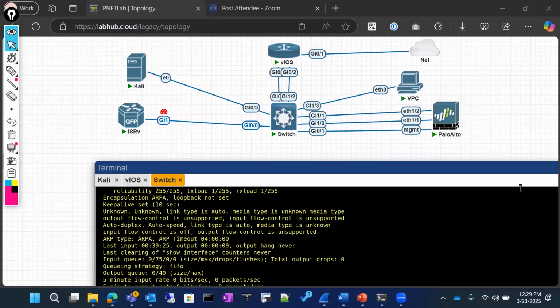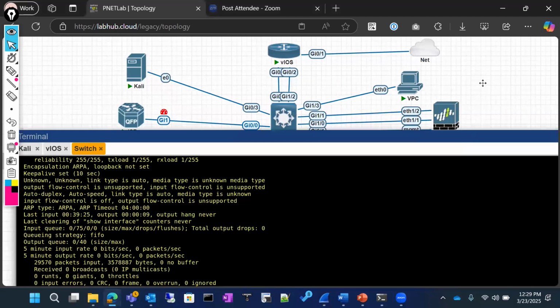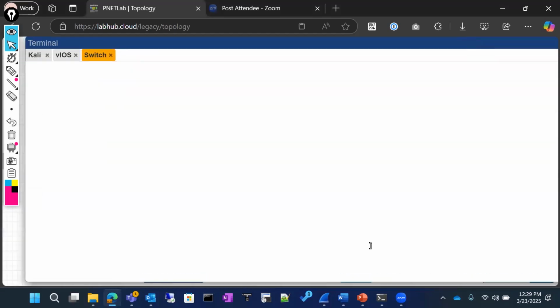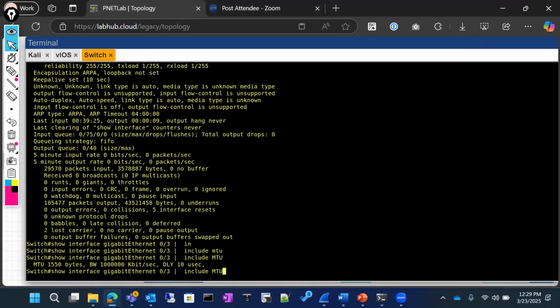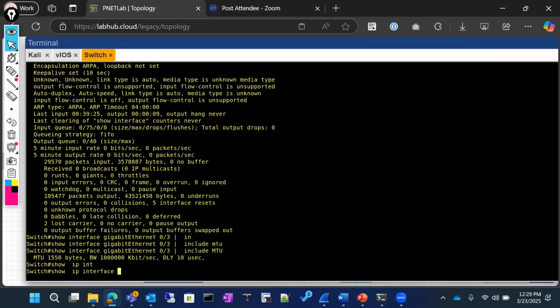I think now you can see my screen, yeah? Show IP interface GIs. Now visible, okay.